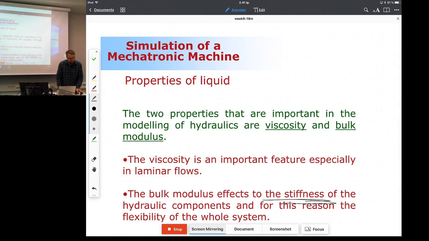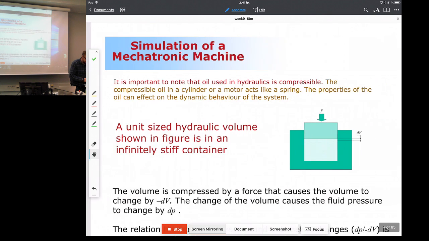And often in practical applications, when you look at the source of the flexibility, it may be because of the mechanical components, but very often the flexibility is due to the hydraulics. The hydraulics is quite flexible, and often because of the compressibility of actuators, it can introduce significant deformation to the system. Okay, and that all we can account by using bulk models. So this one here. Now, let's move on.